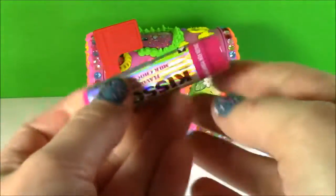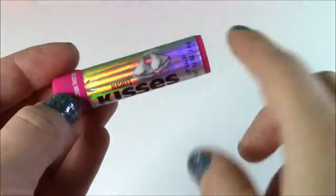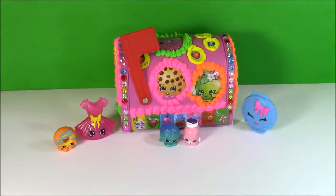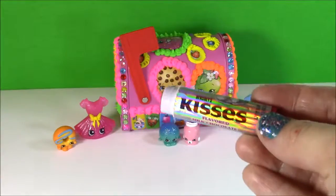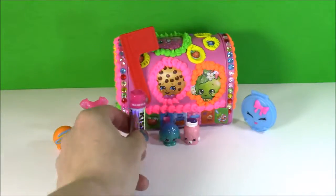Let's see. Ooh, look at that shiny lip gloss. I love how it has all of that silver wrapper, just like the real kisses. Let's open it up. Here it is, I opened it up. Smells just like chocolate. It looks like chocolate too. It either smells like a cookie or a brownie. So cute. Another one for my lip gloss collection.